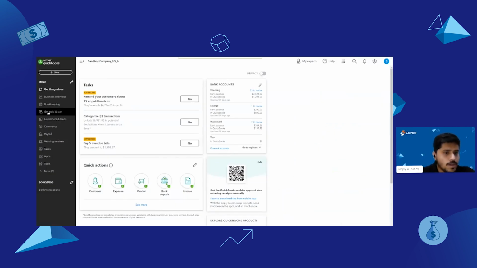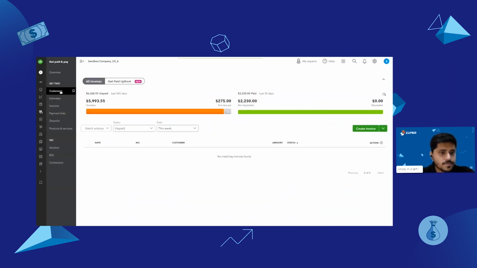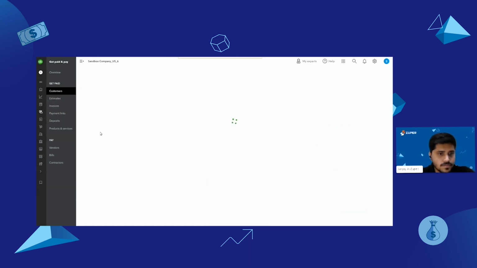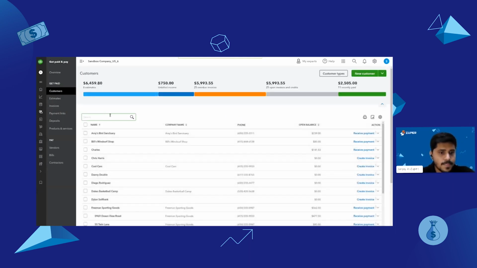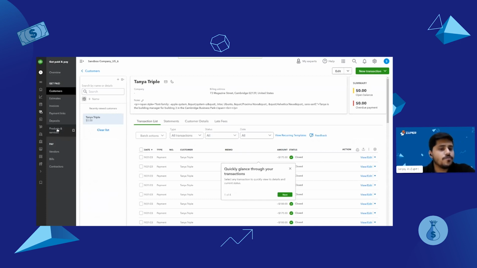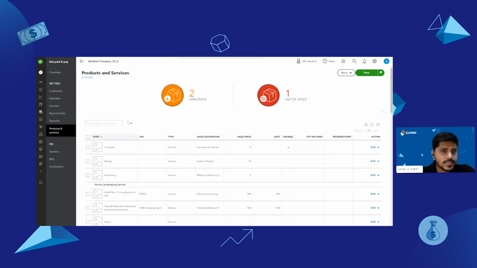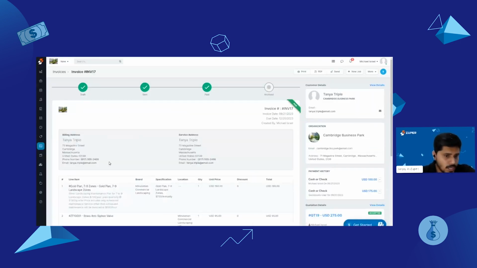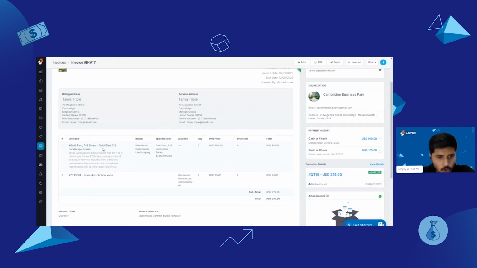And now let me head to QuickBooks. And search for the customer. And yeah, so we have the customer here, which was created from Zuper in the first place. Similar way, let me head back to products and services. Now we have the gold plan, which is a service, and the anti-siphon valve, which is an inventory.